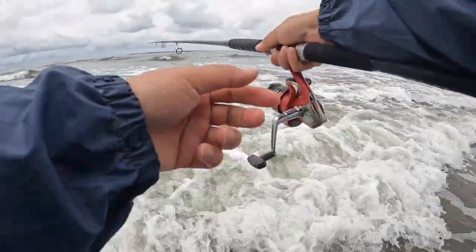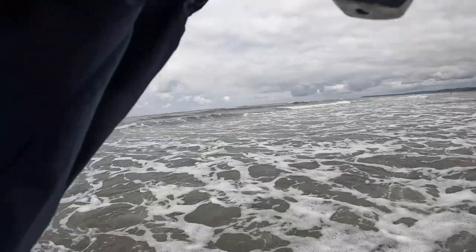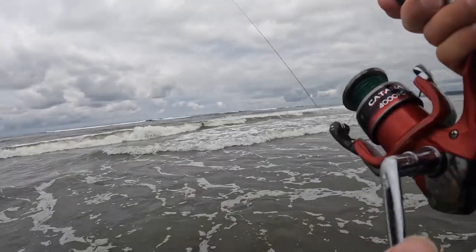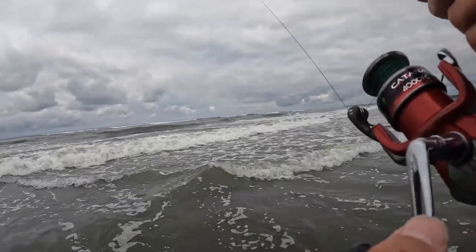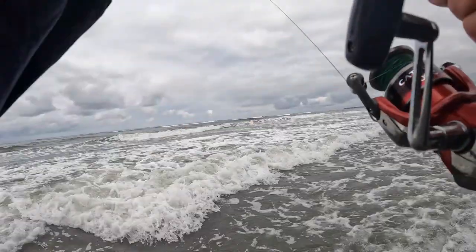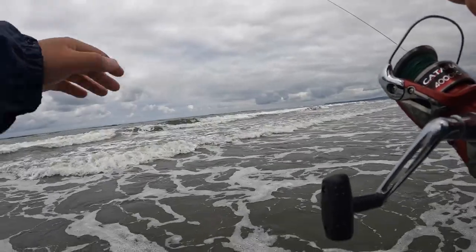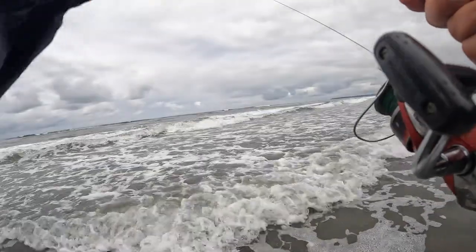Cast it as far as you can and then keep the line tight. That's a key point, because you want to really feel that bite. A bite is like bang bang bang bang. If they really hook up, it's like bing. It's one hit, very strong.